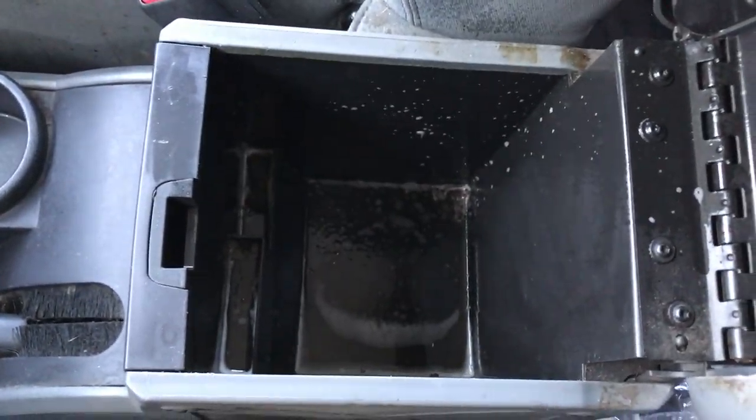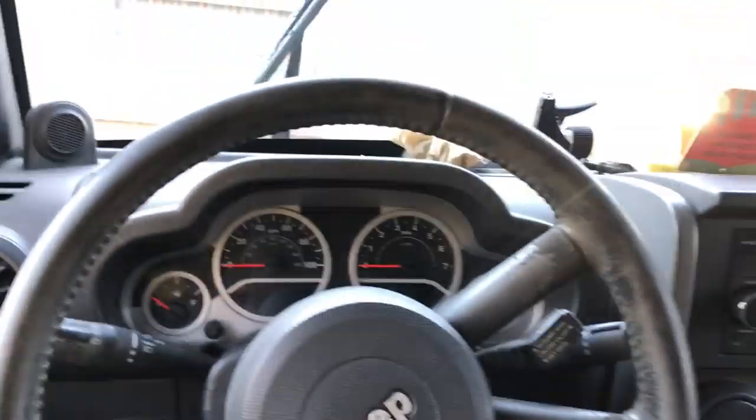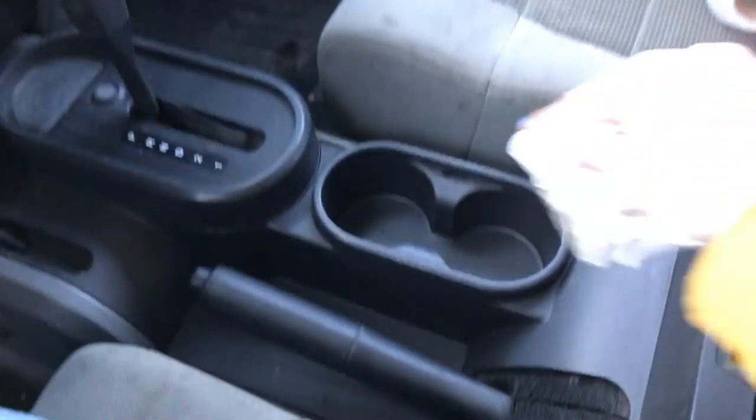This is going to be a lot better for me than my car. The console, the steering wheel, all this stuff up here is so dirty. Let me show you — this is what I'm cleaning right now, it's so gross. I'm also going to get a new steering wheel cover. I've been wiping down the front, the dashboard, and the doors. We're looking at getting new seats — the back seat is fine but the two front ones need to be replaced. It did come with seat covers that are really nice, so I'll probably use those until we find a good price.